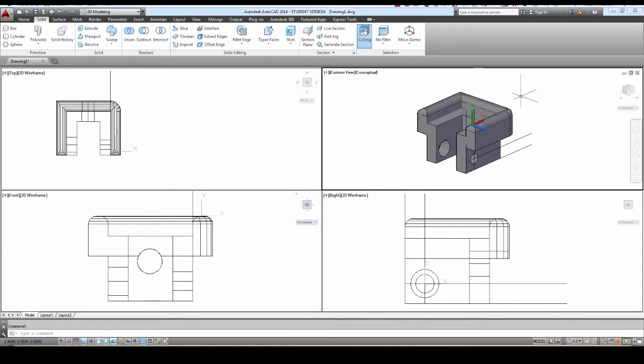So that's basically it as far as our basics are concerned, and we're going to just start out with some simple models and go from there. So all we really need to know is how to draw our profile first, okay. In this case here, we drew the profile from the top. We could have drawn it from the front, but that would have been a little bit more difficult because I could have drawn this kind of weird shape and extruded it back, but I'd have to extrude this one back and then connect it up. The easiest way: always pick the profile with the easiest route first and then build off of that.